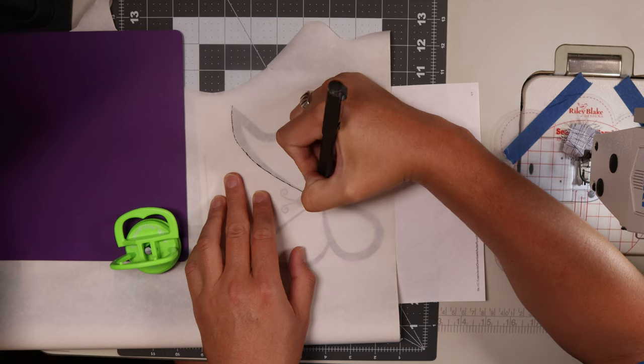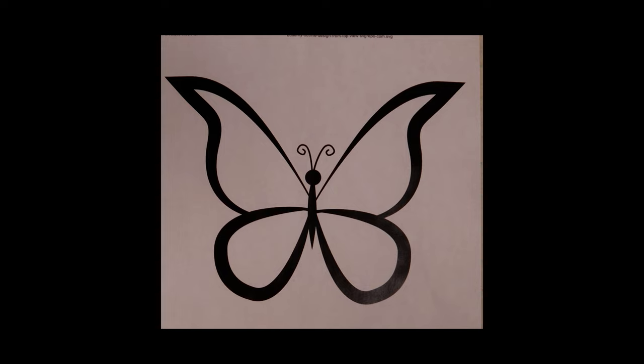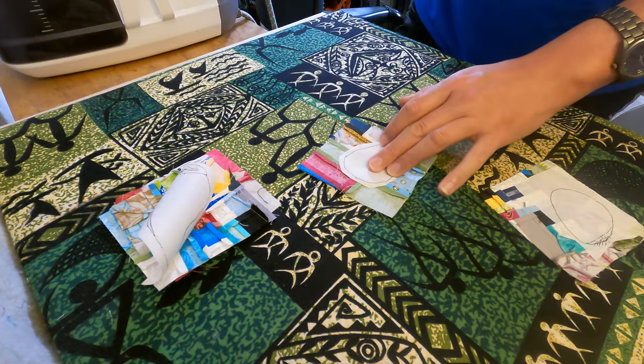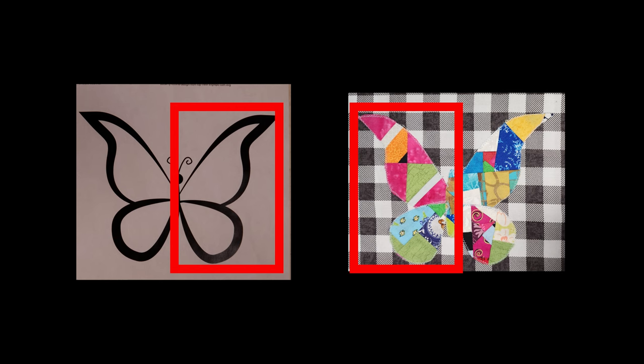When choosing your applique design, you'll want to choose a design that is vertically symmetrical, or the left and right sides are mirror images of each other. This is because the fusible web will get ironed onto the back of the fabric, then everything gets flipped over when you start applique stitching the pieces down to your background. In other words, the wings on the right side of the design will end up being the wings on the left side in the final block.